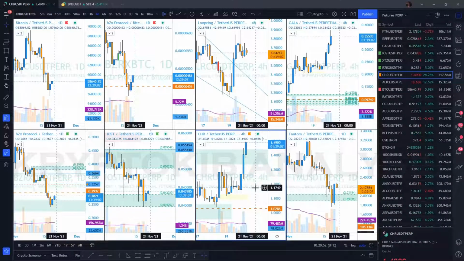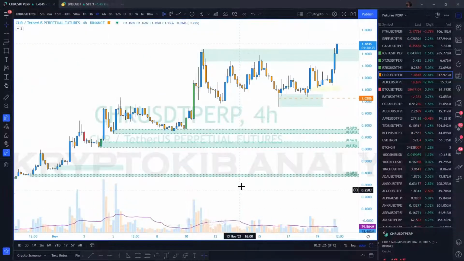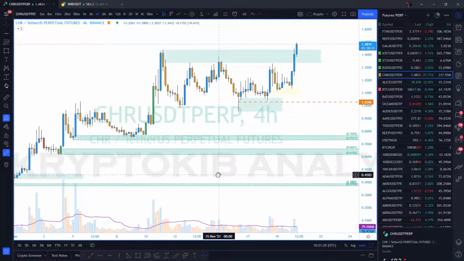So when you identify pullbacks on a particular time frame, the pullback may not necessarily be a pullback on another time frame, probably a higher one, which means the directional bias on one time frame will be different from the directional bias on another time frame. I think you know this already. So I'm going to show you that a pullback on a particular time frame may not necessarily mean there is a pullback on another time frame. Even if there is a pullback on the higher time frame, the directional bias may still remain intact.